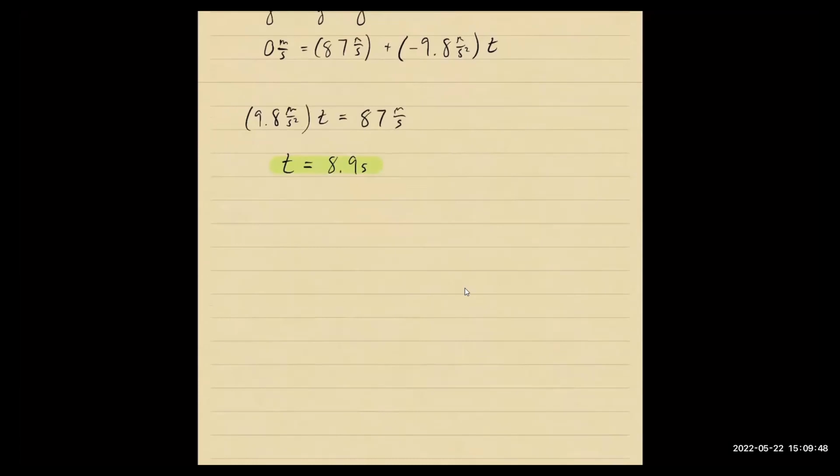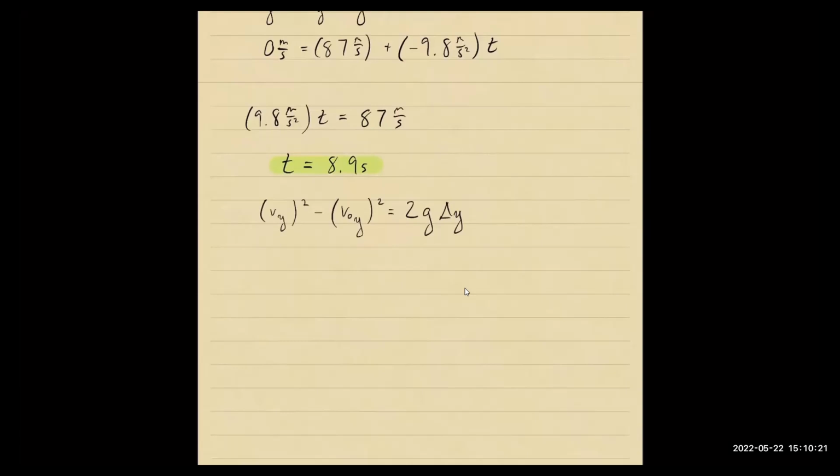All right, so now working on to part B, we have to find the max height. I'm just going to recopy the equation here. So the y component of our velocity squared minus the y component of our initial velocity squared is equal to 2 times our acceleration in the y direction times our displacement in the y direction, delta y.